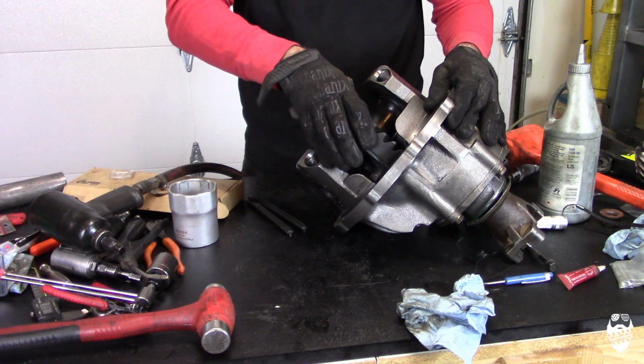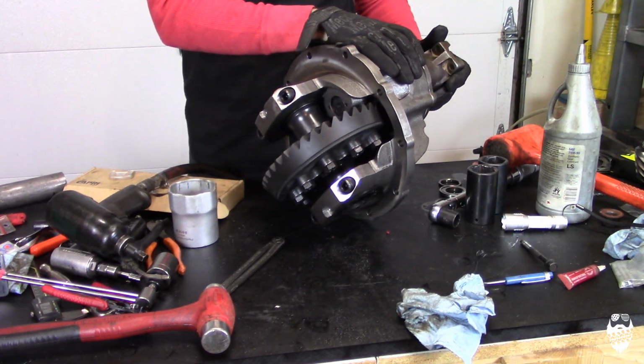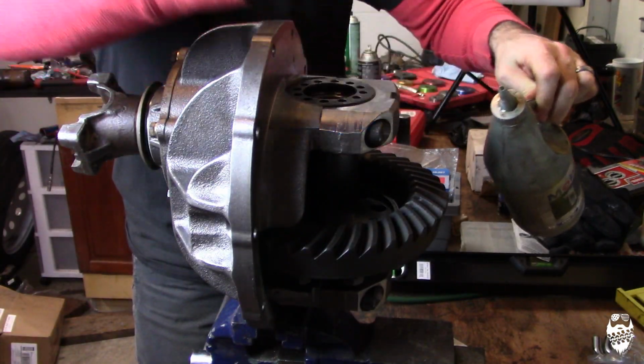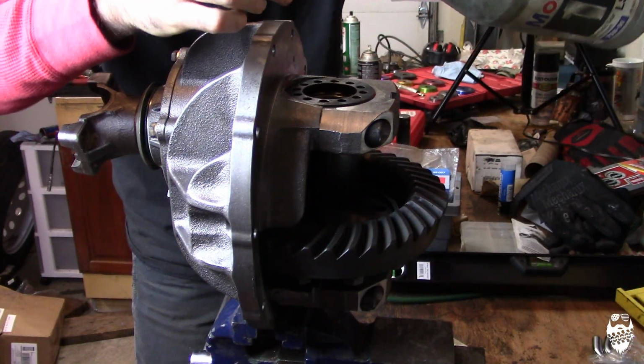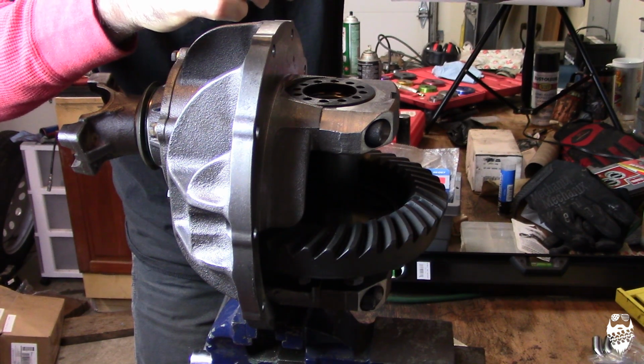Now that I have it where I feel I can actually check the backlash and the pattern, let's put it up on my vise and we will check it. A little trick, if you put some oil on your brush, it helps the paint spread and it gets you a way more consistent pattern.